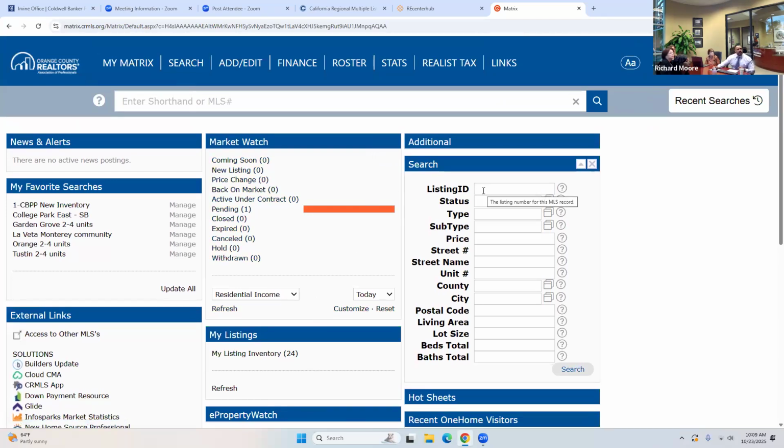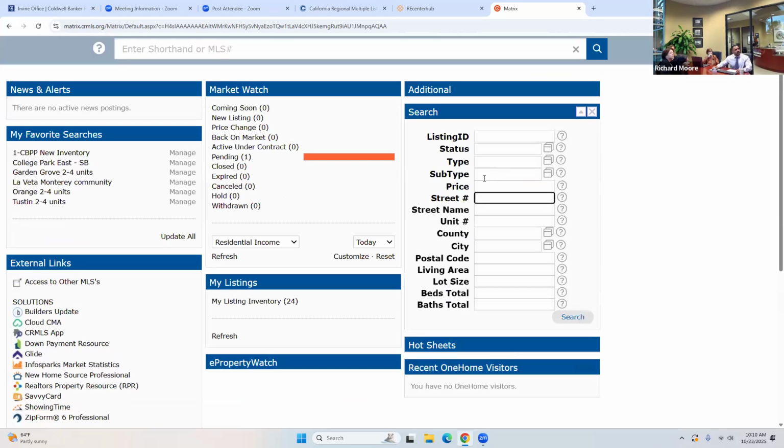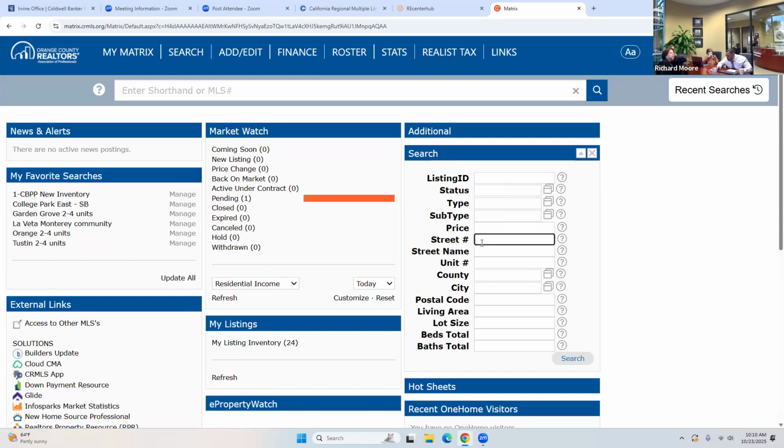On the right-hand side, under the search box, if somebody calls you and says, hi, I'm interested in getting some information on this property on 123 Main Street, you can just type it in. They don't know if it's for sale or for lease, but they think it's for sale, or they think it's for lease, but you're not sure. There's just a sign out, and it doesn't say for sale or for lease. And let's say the property I use all the time is 32 Sutton, because that's one of the addresses I remember.